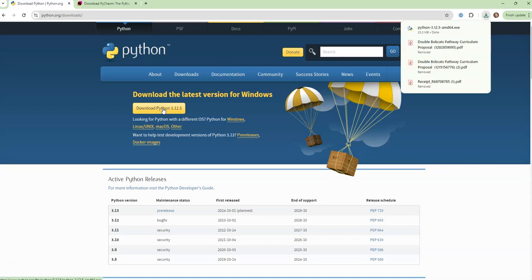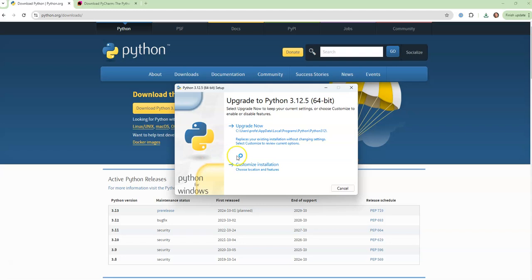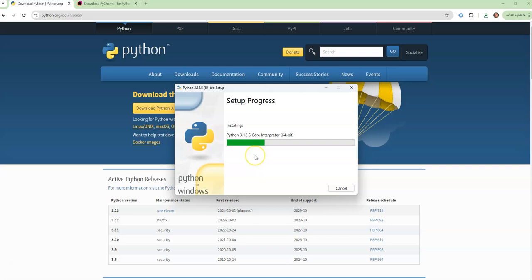So I'm going to click that, and it's going to download it, and then I'm going to click on it, and it's just going to run here. I currently have it installed, but there is a little checkbox that you should look at, and it says something along the lines of add this to the path. So you should definitely click that. If you're on a Mac, it might be different than this too. It should pick which version you're doing based off that.